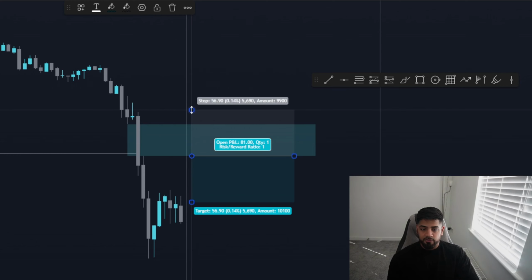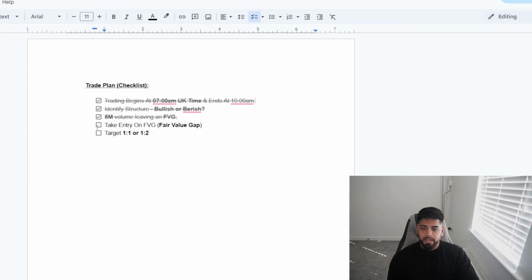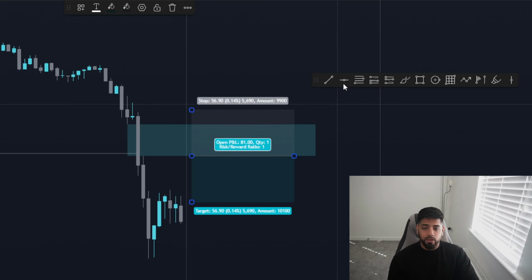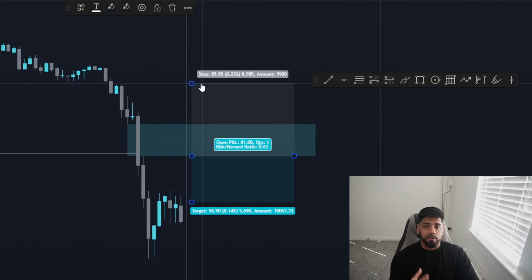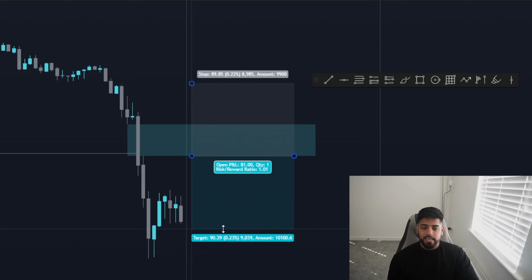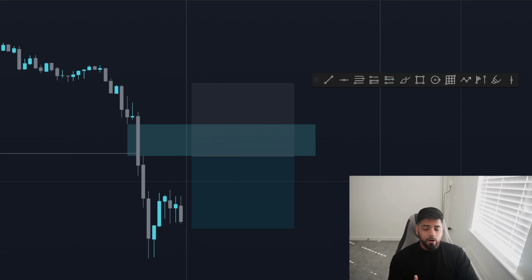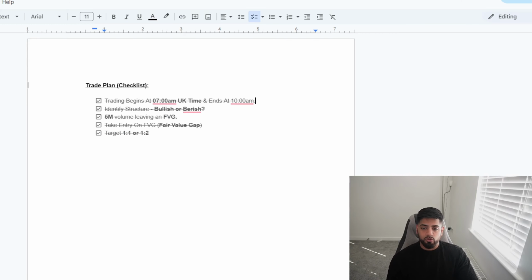So we've now identified where we're going to be taking our trade from. We come back to our checklist and we tick off that we're going to take the entry on the fair value gap, and we're simply going to target a 1-to-1 or a 1-to-2. So where do we put our stop loss? Well, we put our stop loss just above the most local high, because if this high breaks, then that means price has given us a market structure shift, which means we are no longer going to be bearish and the entire precedent has changed. So we put our stop loss up there. We then target a 1-to-1. So that is it. We've now identified an A+ setup because we followed our checklist from top to bottom.